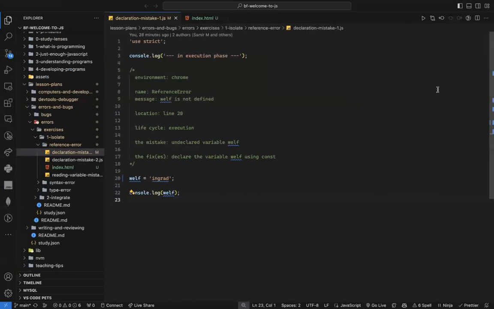Okay. Now, what I didn't teach you yesterday is that sometimes we describe the error. Describing the error means we provide some information about the error. Why do we provide this information? The first piece of information is the environment. We say Chrome, because we are using Chrome locally. Why do we need this information? Why is it useful for us as developers? Can anyone tell me? I've told you the answer before.